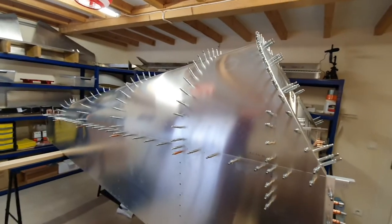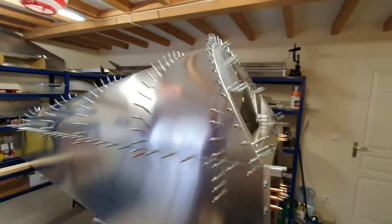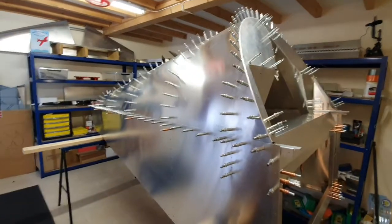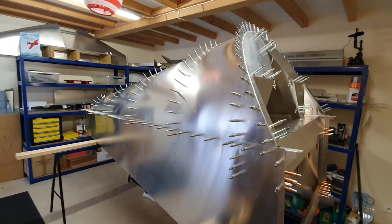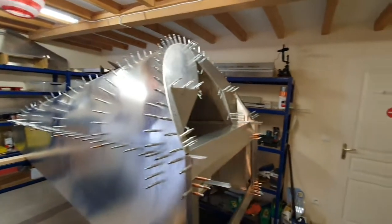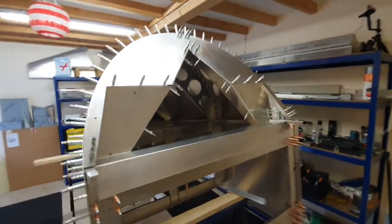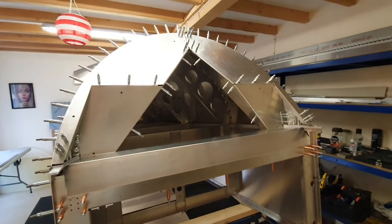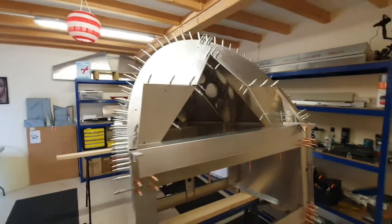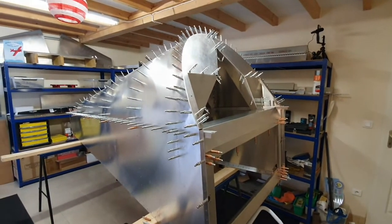I have gone a bit over the top with the clicos, but it does mean that everything is absolutely spot on. I'm going to take the clicos out one at a time, drill them, and replace them with copper clicos. Luckily I have 300 copper clicos as well. So that's what I'm up to this afternoon and I'll keep you posted on the progress.